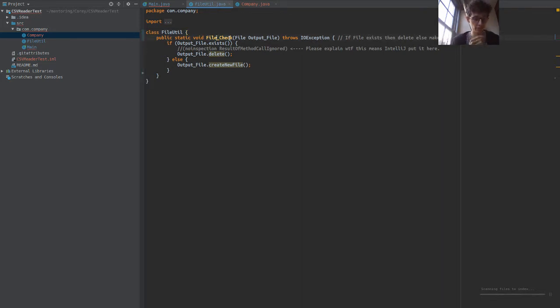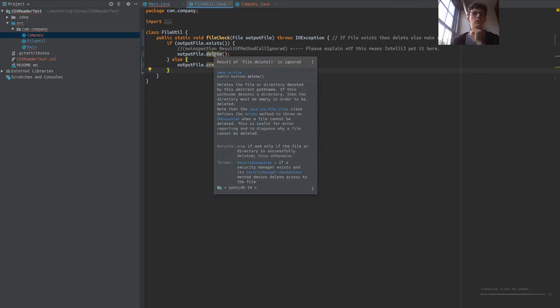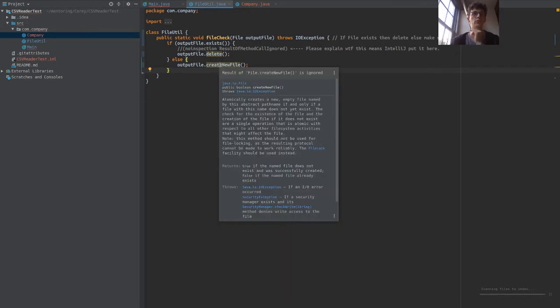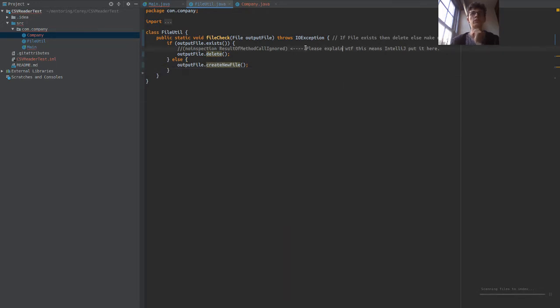There's a little bit of naming convention in Java. We keep things camel case. I know you've been working with C++ recently, so I noticed that earlier on. I was doing the underscore and then having that naming convention. Exists, delete, output, create file. Yeah, that all seems pretty reasonable.